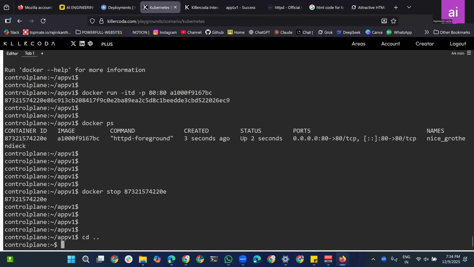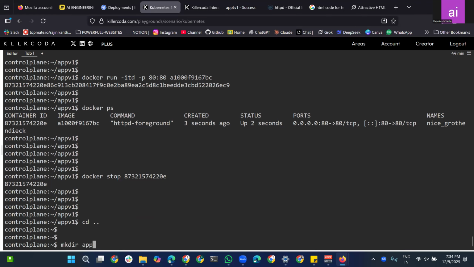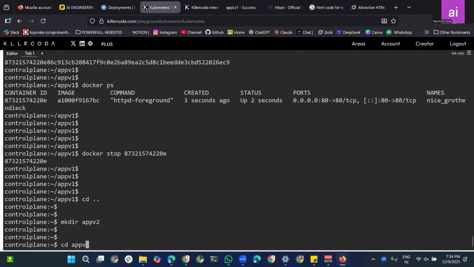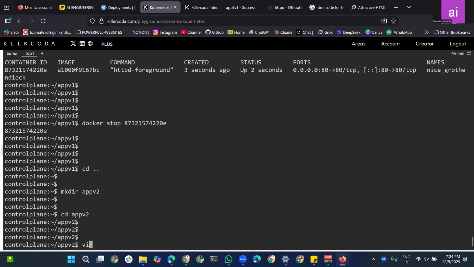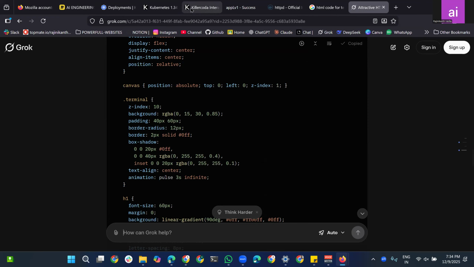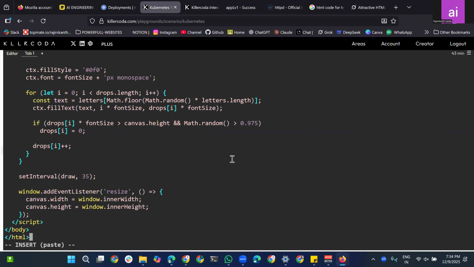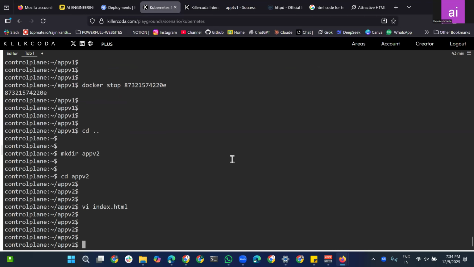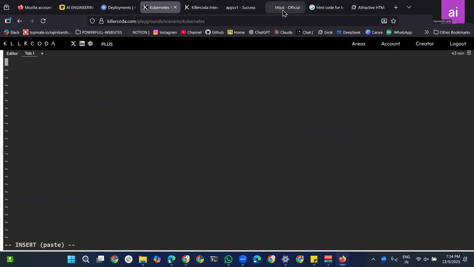Now what I do, I'll go to app v2. Okay, cd app v2 and here index.html. I'll copy this code and I'll keep it here. You need to tell me the commands. One is not telling the command. So copy this. Meanwhile, I want a command for tagging the Docker image and pushing the Docker image.